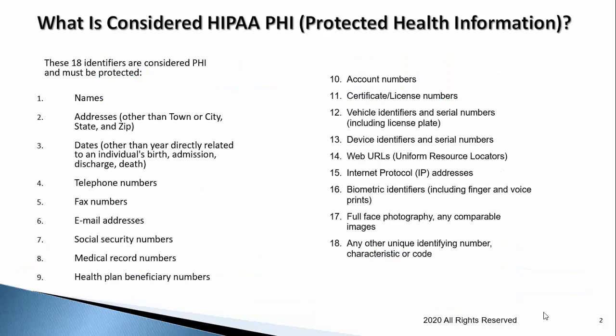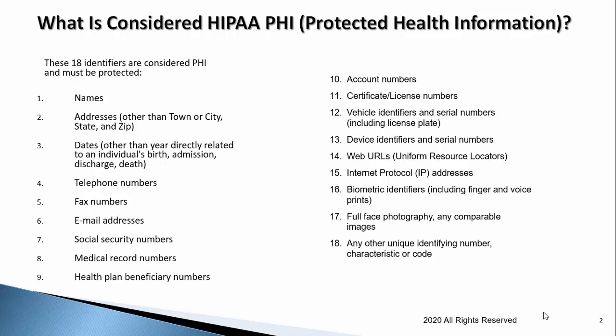Today we're going to talk a little bit about PHI and EHI, which unfortunately are going to serve to confuse many people. Under HIPAA, you're probably familiar with the term PHI, Protected Health Information. There are 18 identifiers that are needed in some kind of information to make them become PHI. One important note is that PHI only applies to HIPAA covered entities and business associates. Otherwise, HIPAA does not apply.